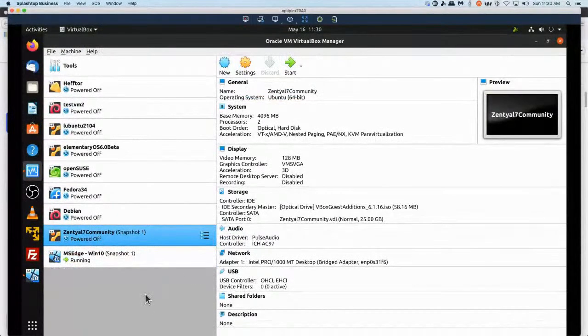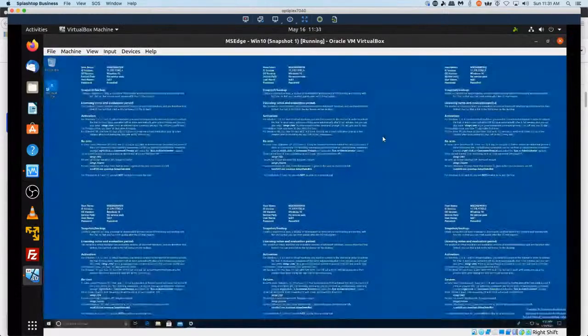Okay, so just for the sake of argument, I also do have a Windows VM running. This is the Windows 10 Microsoft Edge testing VM that Microsoft makes available. You download it and you can run a fully operational Windows 10 for 90 days.